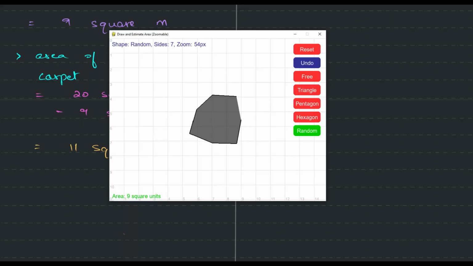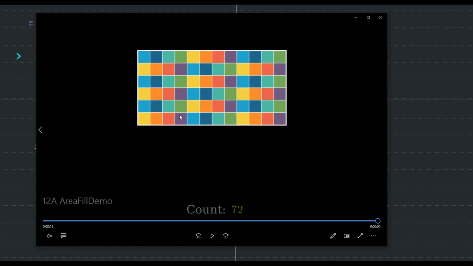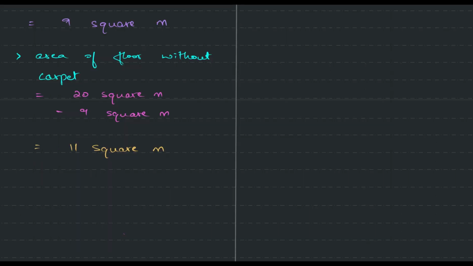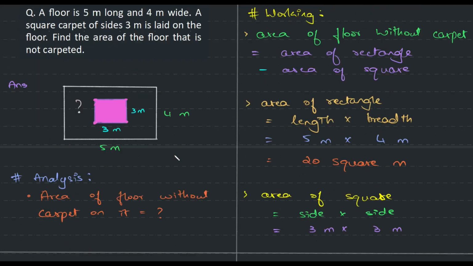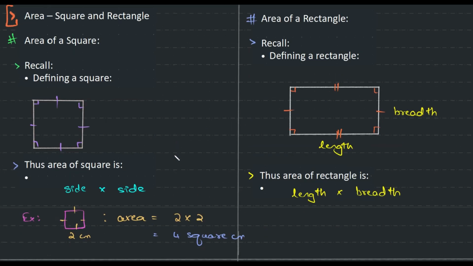Again, remember all the things that we discuss when it comes to area are in terms of squares. Because we can use square tiles like over here and over here. We have used square tiles to discuss how many squares we are using to fill up the space. So that's why we'll write square meters. So many squares we need, and each square is measured as 1 meter. Don't worry if you don't understand that as of now. But yeah, we just looked at the area of a square and rectangle.